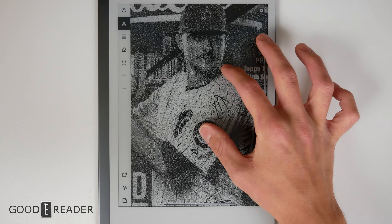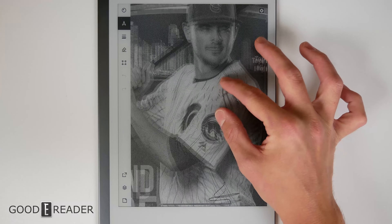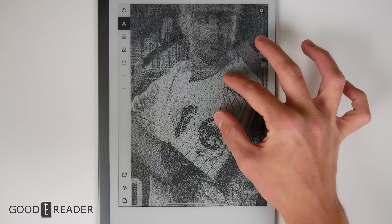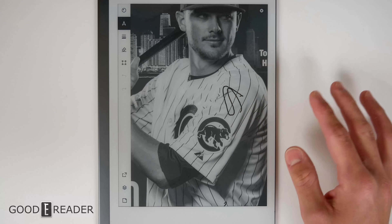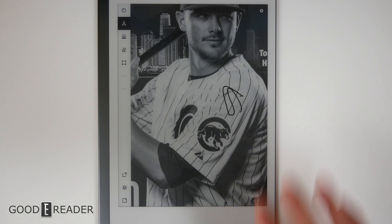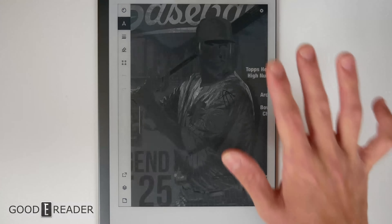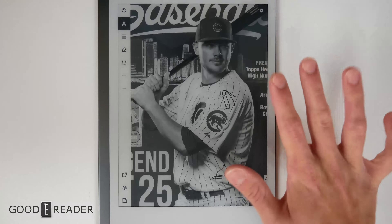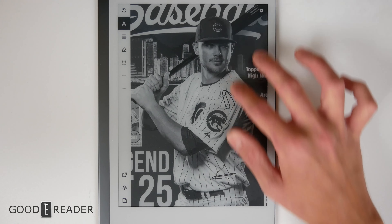This is actually the first time we're doing it. You do get an A2-style mode when you move it around. Can we continue moving it around without letting go? We cannot — it renders first. That's a little thing but it does make a big difference. A lot of people like being able to navigate around while pinched in, whereas on the reMarkable you actually have to let go.